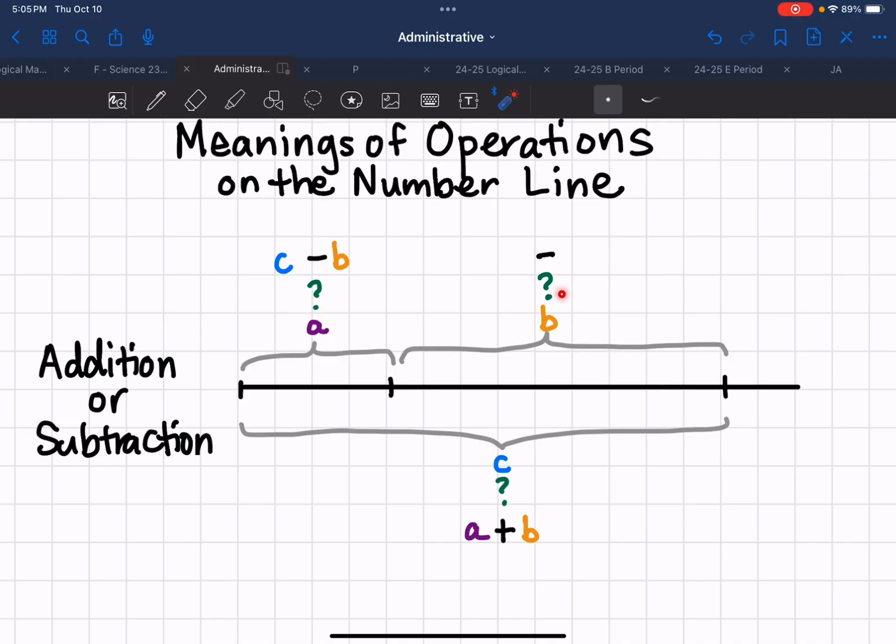If the question is asking you to find this other number, then you start with the concatenation of all of the numbers put together, which is C. And then, if you want to find this number right here, we remove this segment. Imagine that I'm taking my hand and pulling this segment of length A away from this segment of length C.